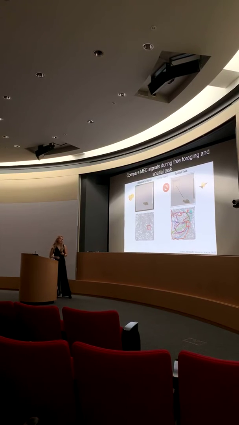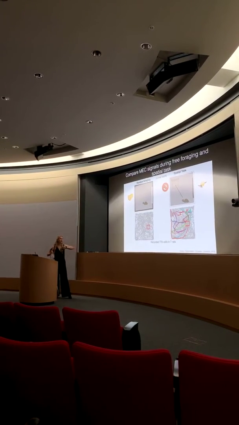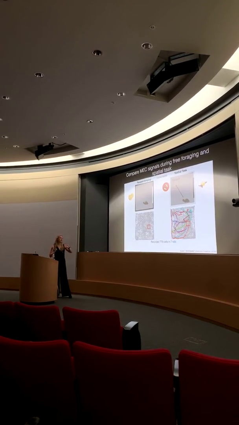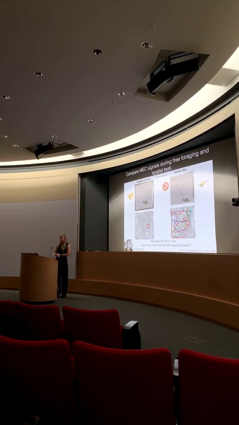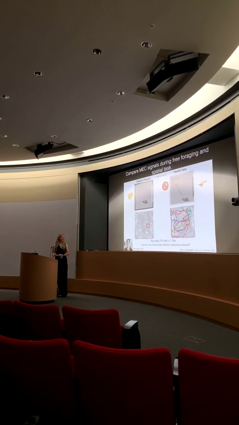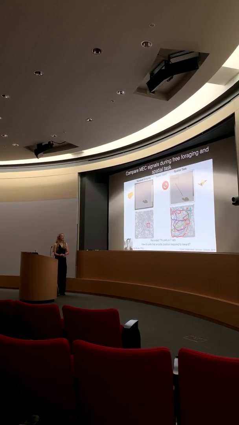So the question now, we recorded about 800 cells in 7 rats, and the question is, how do cells encoding position, or the cells that encode position, how do they respond to the reward? And I would really like to highlight that all of this work was done with Will Butler, who is a really talented postdoc in Lisa's lab, and he just left for a fancy data science job in Minnesota.